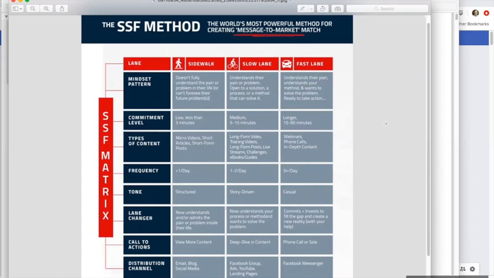Because slow lane understands their pain or problem, open to a solution, a process or method that can solve it. Yeah. So that sounds like the lane where I'm saying, okay, who has the problem? And see if they're open to a solution. So read fast lane. It's about comparing them. I think that's why you might be getting confused. Understands their pain, right? You can see it on my screen, by the way. You don't have to read it on yours. It's just easier to read. My eyes are bad. Understands their pain, understands your method, and wants to solve the problem, ready to take action. Yeah, so you see that what you just said, that's fast lane, right? If you're asking people, like, who has this problem?